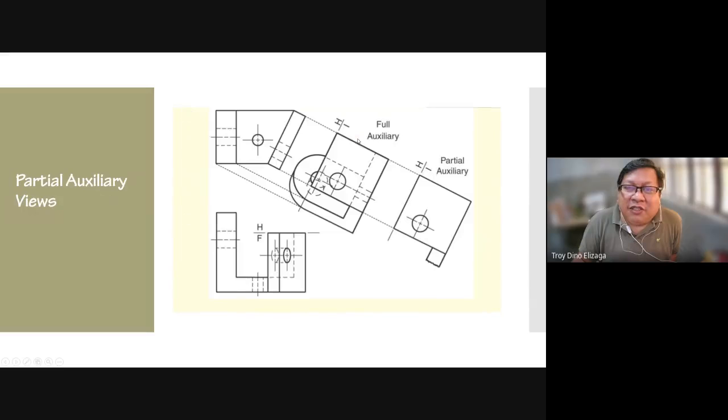Okay, so in partial auxiliary view, if you draw everything, this is what we get. But it's also valid for us to draw only the surface which is of interest to us. Okay, so we are interested in this plane here with the hole. Therefore we draw only this. So that's partial auxiliary view.